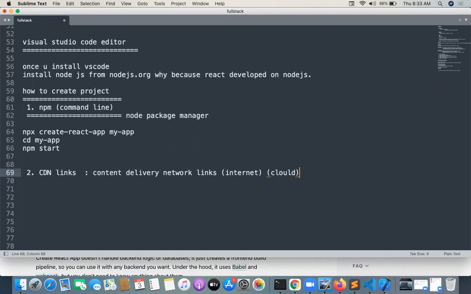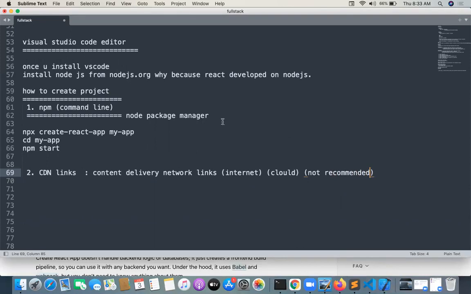Anytime the cloud is available for you, and through the content delivery network also you can create a React application. But this is not recommended in real time. Only for practice purposes you can go for it.